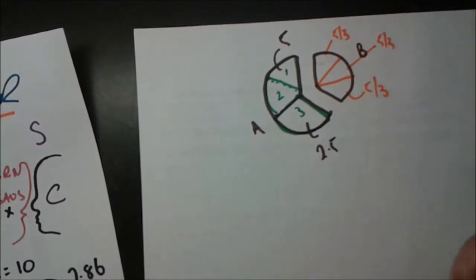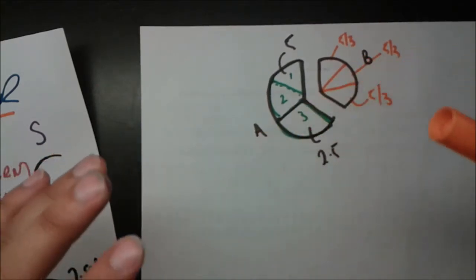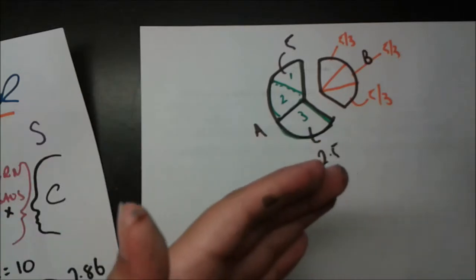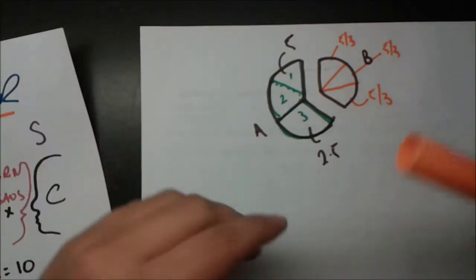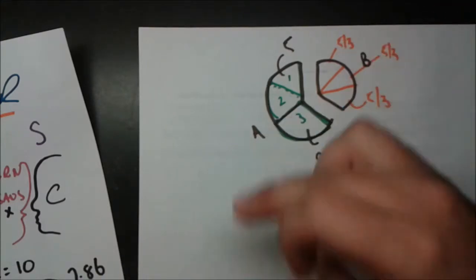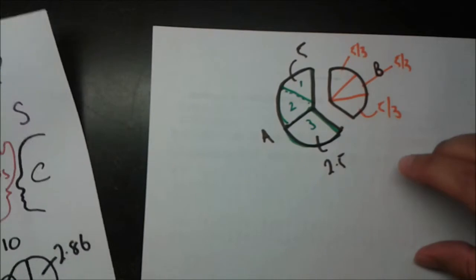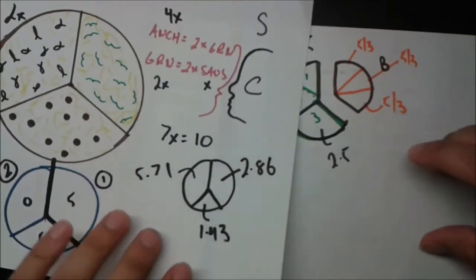Okay? Now C comes in. He is the true selector of the game. His job is to pick his favorite slice from each of theirs. So each of them has 3 slices. C's job is he's going to go in and pick one from each person, and that's going to be his share. So let's see how he's going to do that. That's going to depend on what he likes.